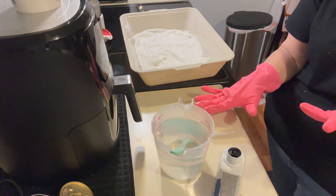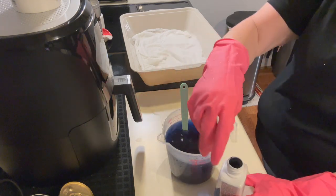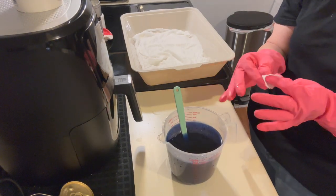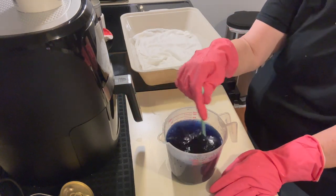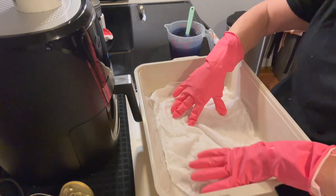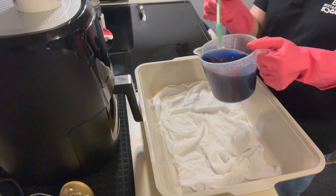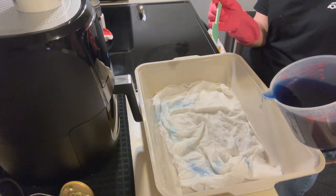The good thing is you can build layers when doing this, so I would start off pretty light. This is a royal blue — I know it looks dark in this container, but you can see that's the color it will be. I just put a little splash of dye; I'm not making a recipe, I'm not keeping a recipe, I'm just making it as I go. I've folded my fabric in half, kind of scrunched it up a little — I don't want this overly mottled since it's gonna be ornaments, pretty small. I want to go over with gray and add some gray to it, so I'm building some color here.